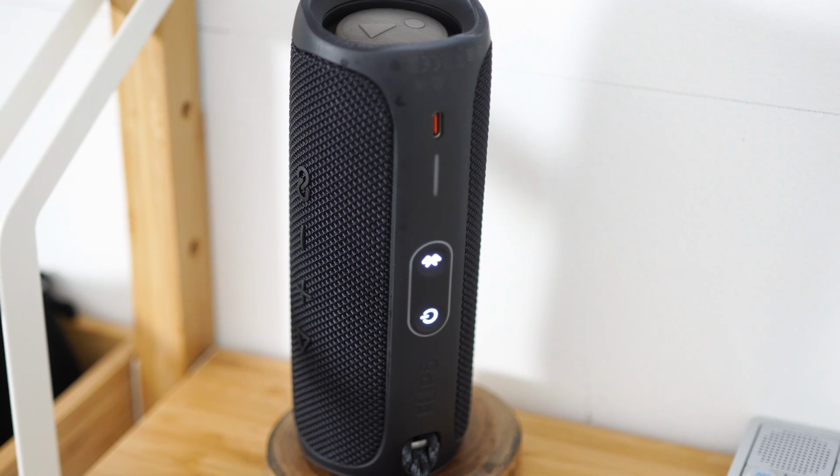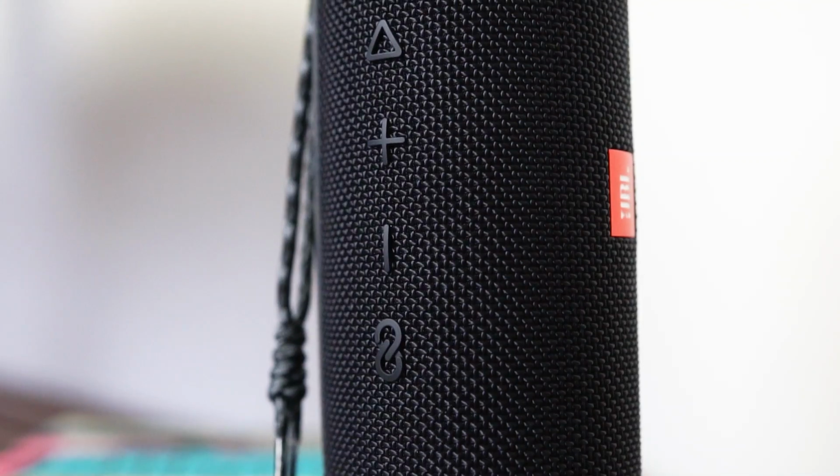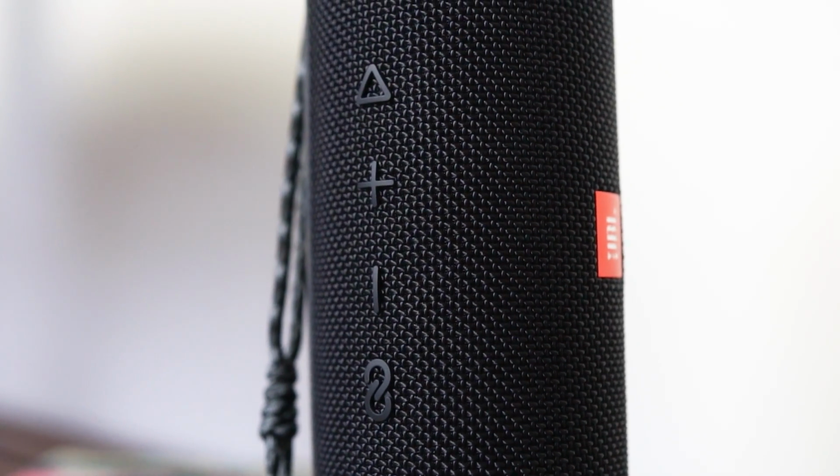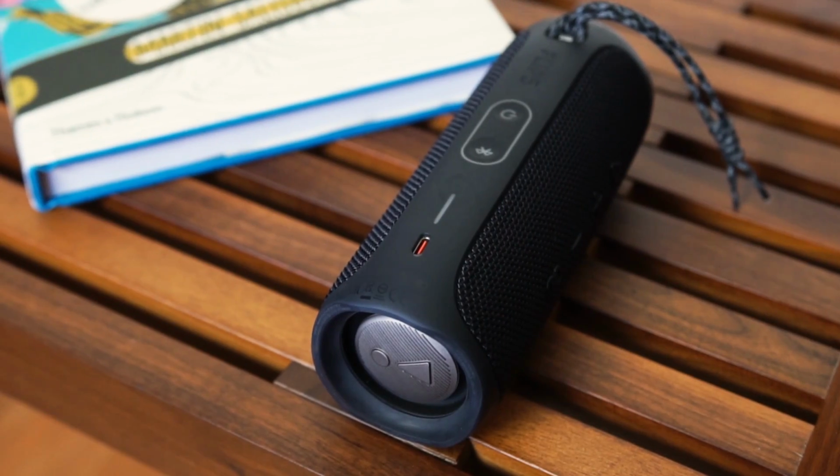Then there's the Party Boost mode button, or as I like to think of it, a complete waste of space. Now, to clarify, this is the button that you press if you want to pair a second JBL Flip speaker to it so that you can have music playing simultaneously. Now, I'm not a huge party person, but the few that I've gone to didn't have more than one JBL Flip speaker playing music.